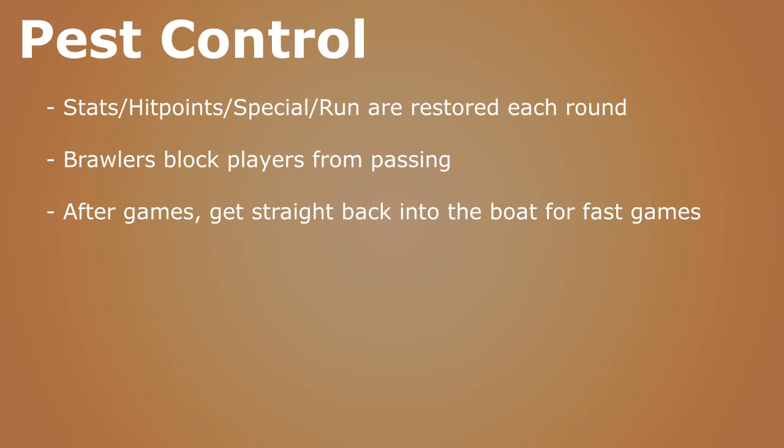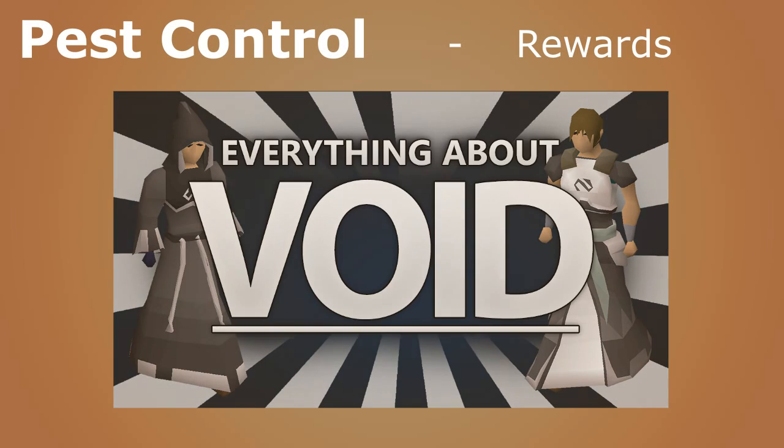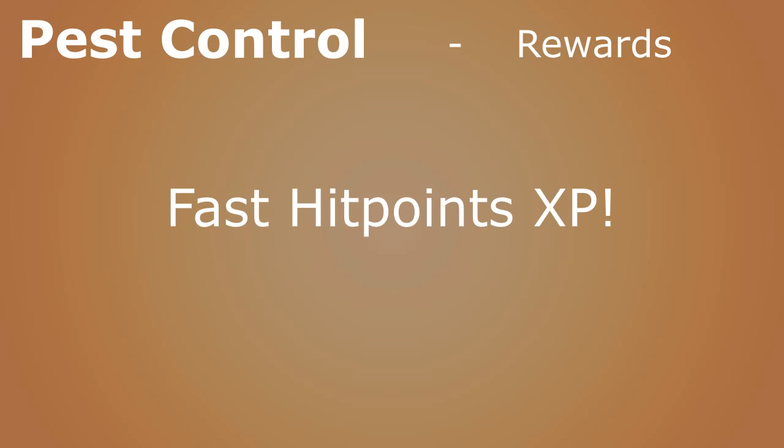Now, in terms of rewards, you can obviously get the full set of Void Knight armor. To see a video I made about each of the Void sets and their benefits, there's going to be a link on the screen that you can click, and I highly advise checking that out if you don't know a lot about Void. Another thing about pest control that a lot of players don't actually realize is that it's one of the fastest ways to train hit points in the game, and you can get up to about 70k hit points XP an hour if you spend your pest control points just on hit points.